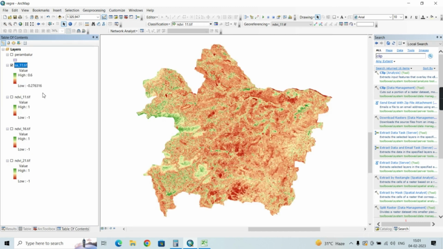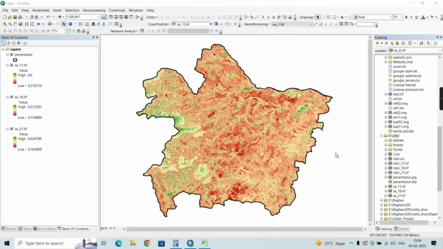So in the same manner, we are going to clip the data for our 2016 and 2021 time periods. As you can see, I have extracted the data according to the clipping extent for the 3 periods. So now comes the interesting part. What we're going to do now is extract the NDVI values for the reserve forest areas inside this Perambalur district.